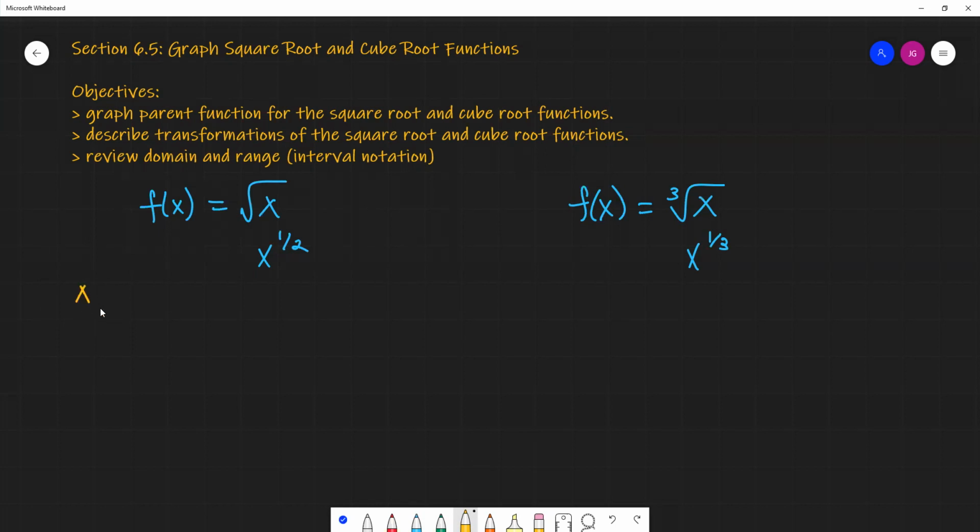If I make a table for my square root function, I'm going to use specific values because I want to take advantage of the fact that it is the square root. So 0, 1. I'm not going to do 2 because 2 is not a nice square-rootable number. It's not a perfect square. I'm going to skip to 4 because I want to deal with nice numbers for now. I could do 2 and 3, but it's going to be a decimal, and while that's not a bad thing, I'd rather deal with whole numbers right now. And then the next perfect square is 9.